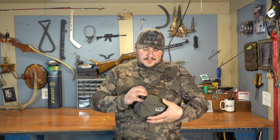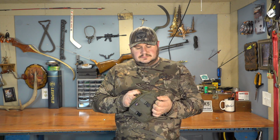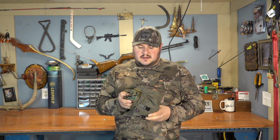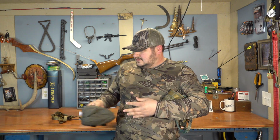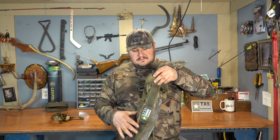It comes in the Minimalist pouch. Open it up. So inside here right now, I have the actual saddle, and it is pretty tight in here. You can get it in, but it's pretty tight. And then you got your leg straps. So we'll put that down right here. And then this is it. This is the Minimalist saddle. And that's just it. It's minimalist.